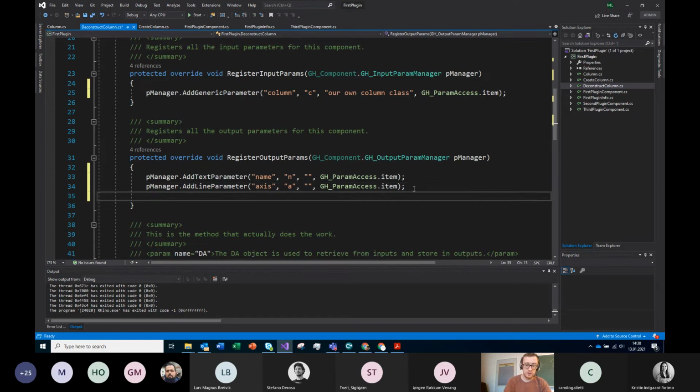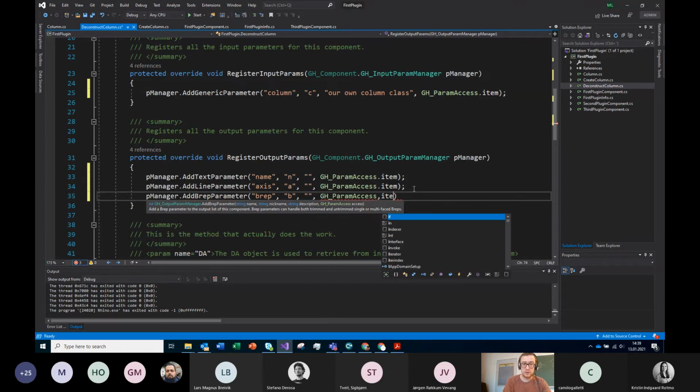And the last one which we have, but we didn't implement it yet, it will be P manager add brep parameter, Rep, GH param access item.